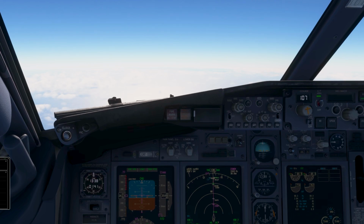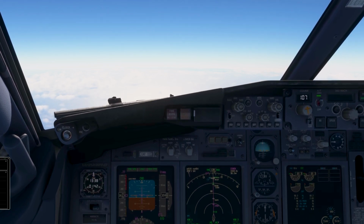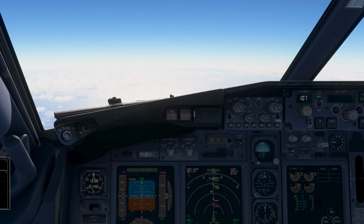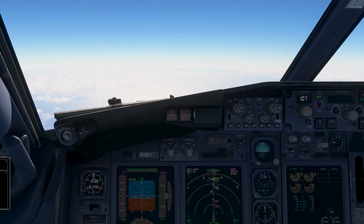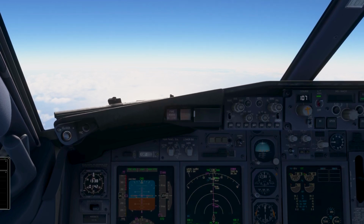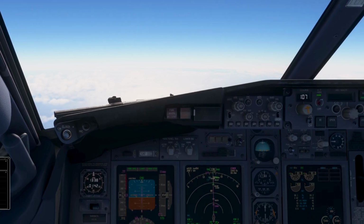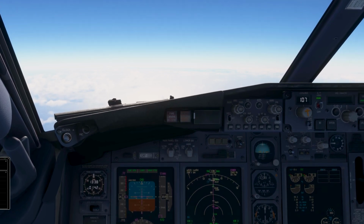And let's take a look just to make sure we're close to our top landing weight here. The maximum landing weight is 146. So right now we're at 147.3. So we'll be right at maximum gross landing weight here when it's all said and done. We are definitely going to burn a little bit more. We have to burn about 1,000 pounds. So I'll go ahead and drop in some flaps a little bit.